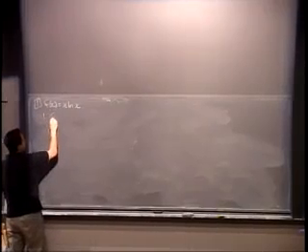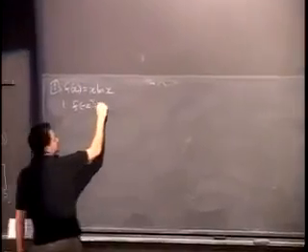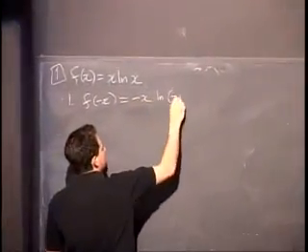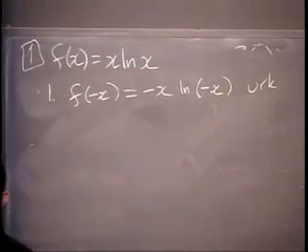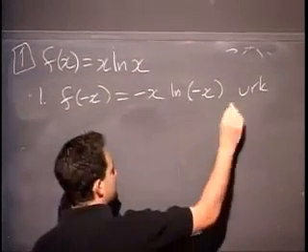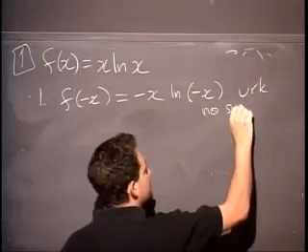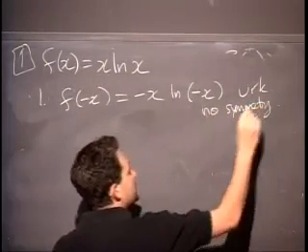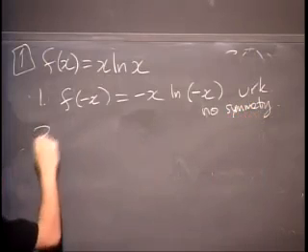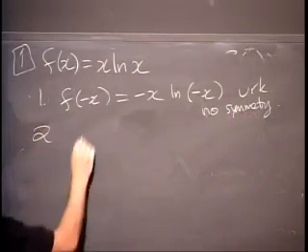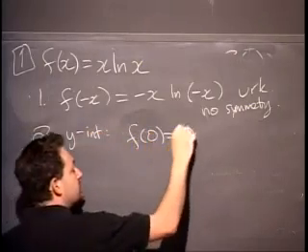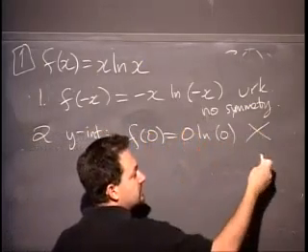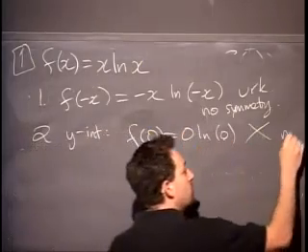Let's just whip through the steps here. Step 1, if I take f of minus x, well, that's a problem. I'll just have to write UK, because if x is, say, 2, I can't take log of minus 2. So clearly it's not symmetric. It's not even defined to the left. This is where knowing the domain first might have helped, but never mind. We'll get there in the end. f of 0, so to get the y-intercepts, f of 0, 0 log 0, no good. Can't take log of 0, no y-intercept.